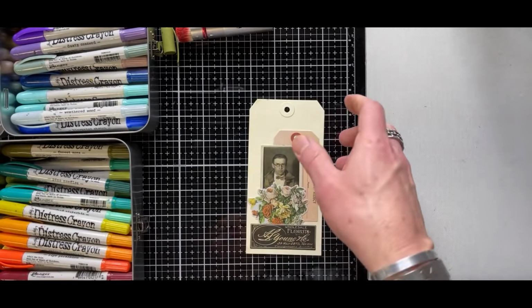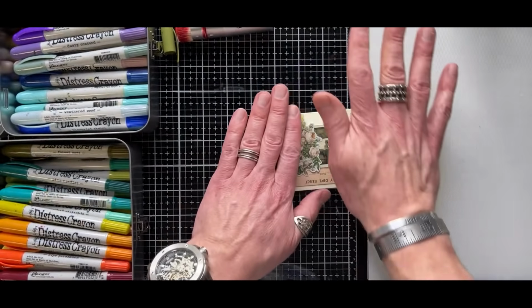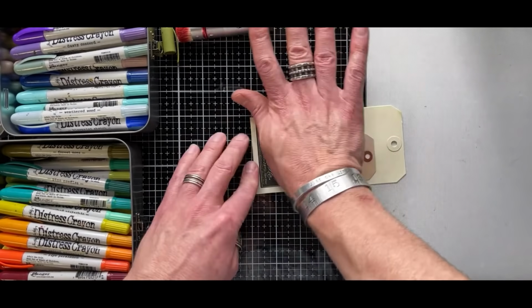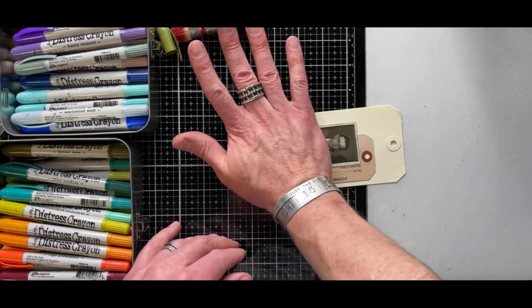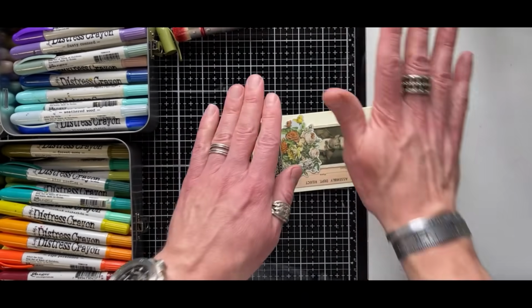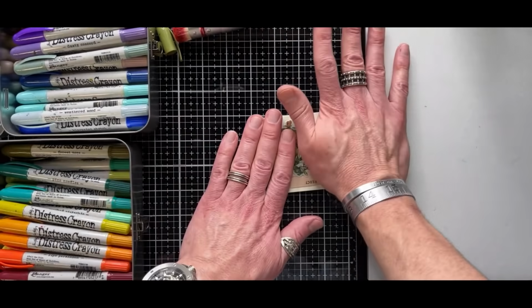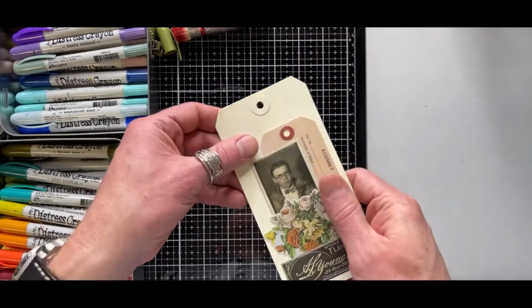Okay, another thing about Collage Medium, once you warm this up, you're going to want to make sure that it dries and cools because it will always feel tacky while it's hot. So once I turn off that heat tool, I know it's dry because I touch it and it's not wet, so it's dry. But I'm just using my hand just to quickly cool it off on the glass. That's the other reason why I love working on a glass media mat. It's a great way to cool off what we have.